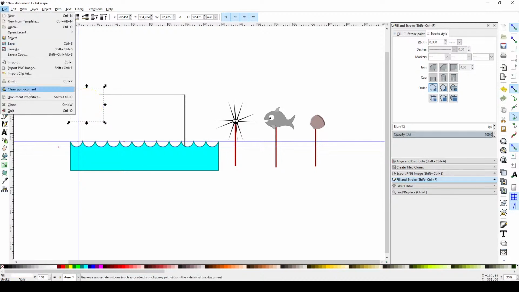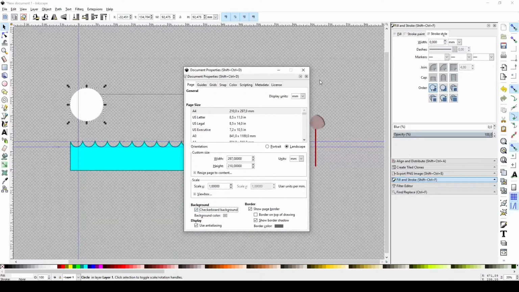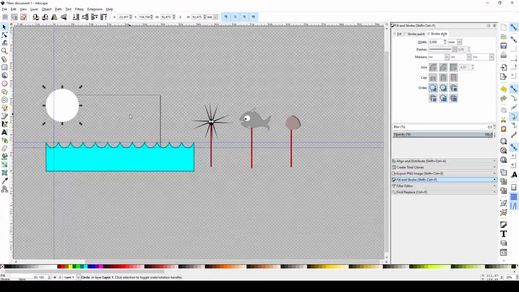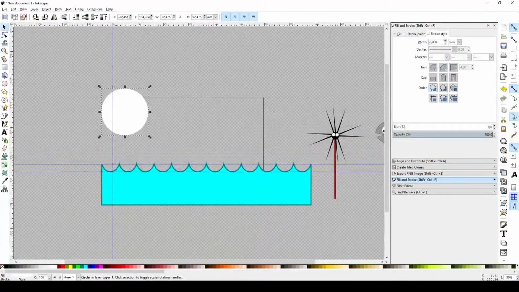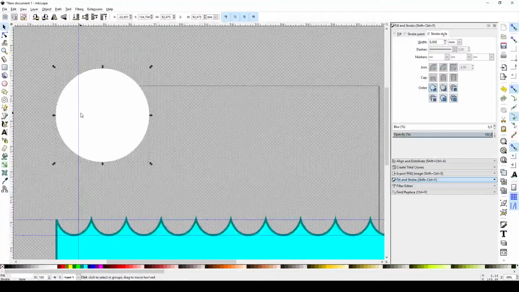And if you don't see white shapes, you can go into document properties and go with checkerboard. So everything with checkerboard is going to be transparent. Cool thing about this now is we can use this circle and change its scale in Unity and tint it with whichever color we want to use over there.